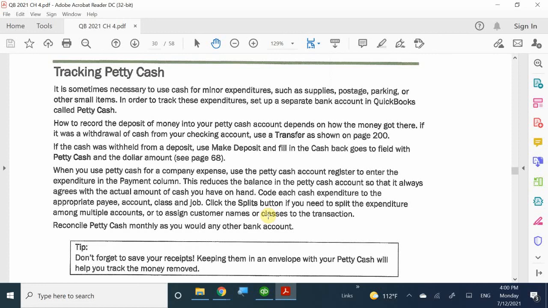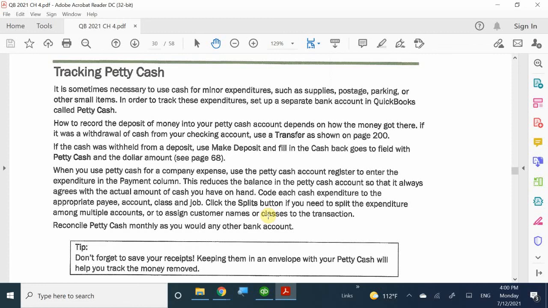So the next one here is going to be talking about petty cash. Now, what is petty cash? Petty cash is basically a small, tiny fund that a business has for encountering minor business expenses, such as buying postage stamps because they ran out, or making an emergency stop to pick up some extra supplies to get through the day while someone does a purchase order.